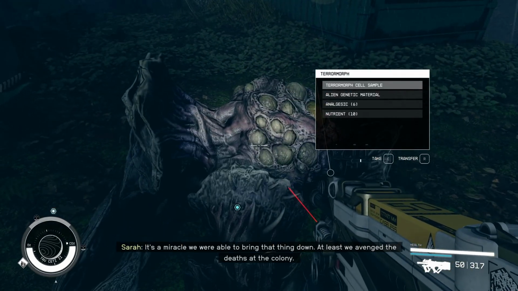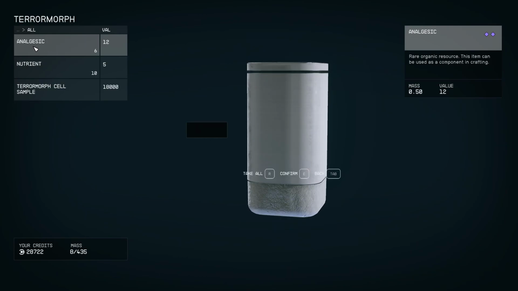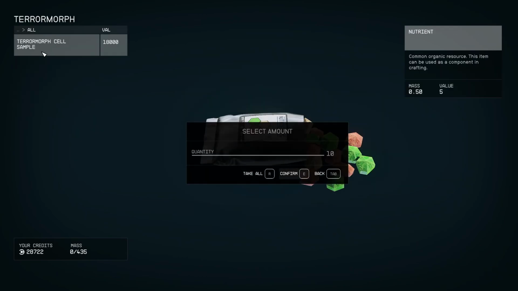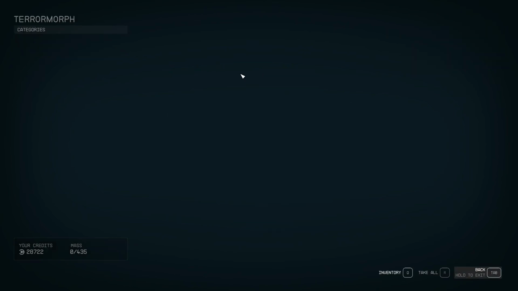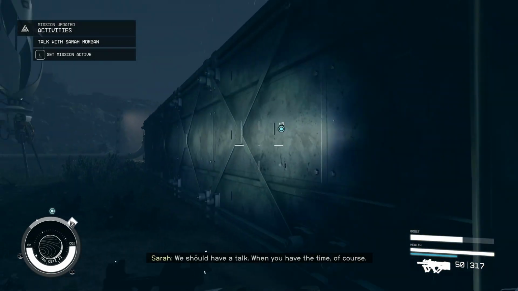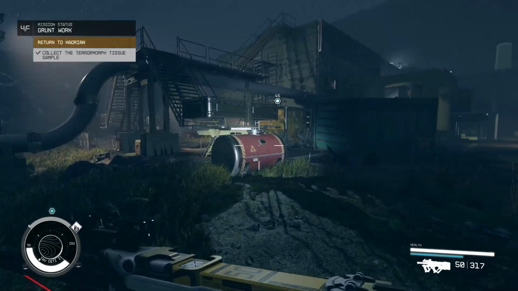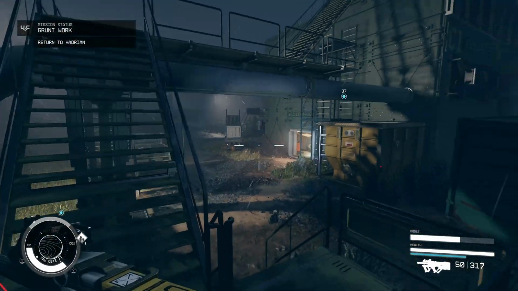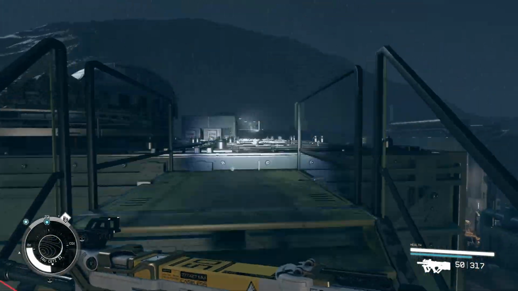What's at the colony? Let's see. Alien genetic material, analgesic, nutrients, terramorph cell sample. 18,000 value. Wow. So this power of mine is pretty good. Even big ass aliens are lifted up into the air. They lose their gravity, it seems.